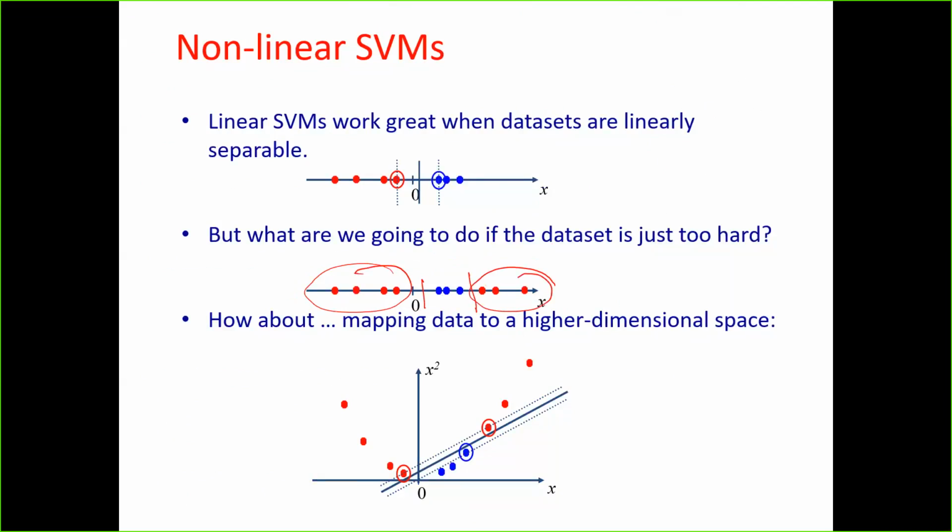They will transform the problem to some higher dimensional space and learn the SVM in the higher dimensional space. For example here, this is one-dimensional data and it is not linearly separable. Now you're adding another dimension, x square. Now you represent the data points with two dimensions, x as well as x square. You see that in the two-dimensional space, there is a linear separation. So non-linear in one dimension, linear in two dimensions.